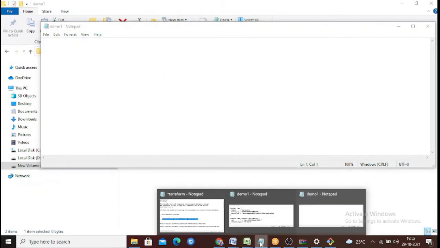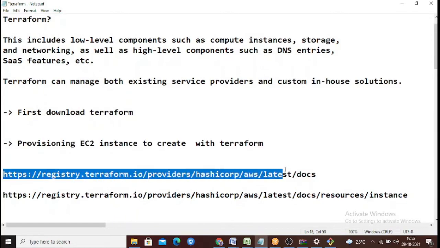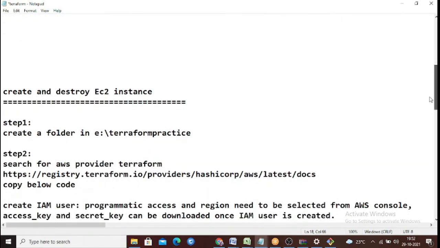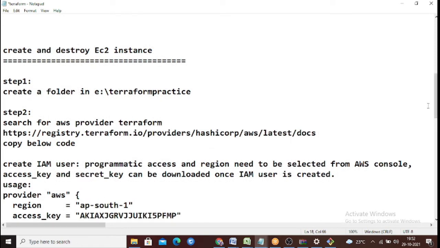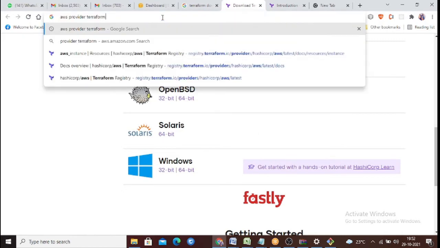So our task here is to create an EC2 instance. For this we need an EC2 provider. So let's go to that URL. You can also search for the AWS EC2 provider, Terraform, so that you will move to the same page. Let me search for this.